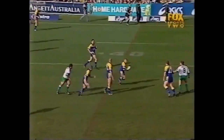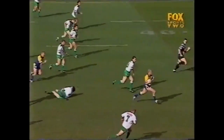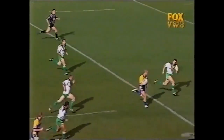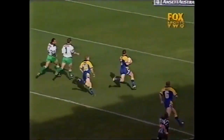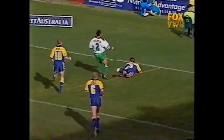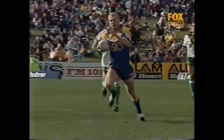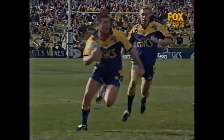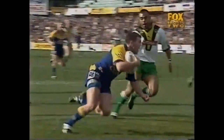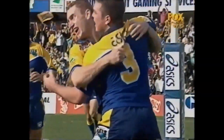Well, they're hot. They can run the ball. They can back up. They can support. And here we see Drew darting up from dummy half again. Hodgson, an offload ball to Butner. Only one way to run, that's straight. Now we can see inside him two players to choose from. And cleverly, Jamie Lyon tricks Clint Schifoski and scores the try. We'll see the two players supporting Butner here. He chooses to give it to Jamie Lyon. He steps the other way, confuses Schifoski and scores the try. What a great Parramatta team try.